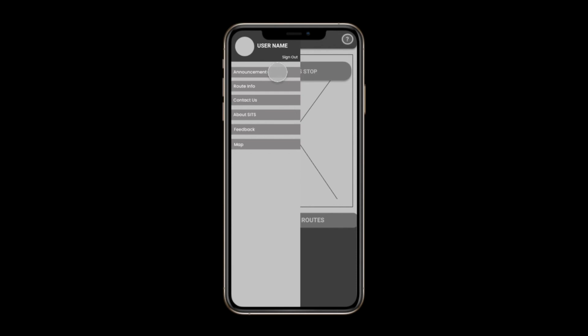For this one, if we use the announcement button, people will get to know about updates, or when the schedule is changed, maybe because of a flood or something the bus cannot go through, or maybe some incidents.